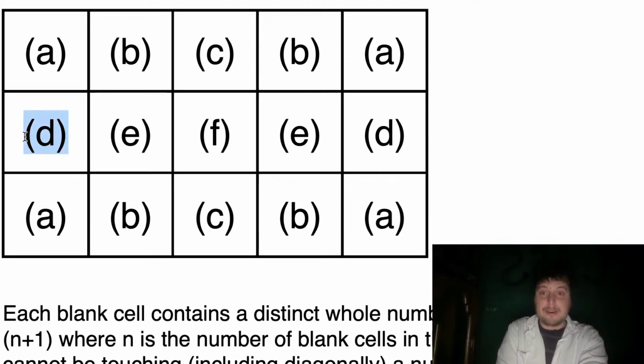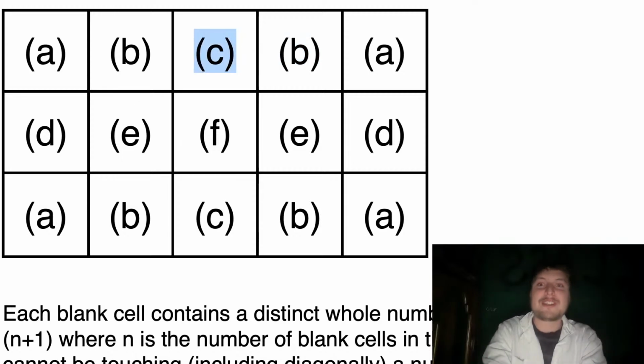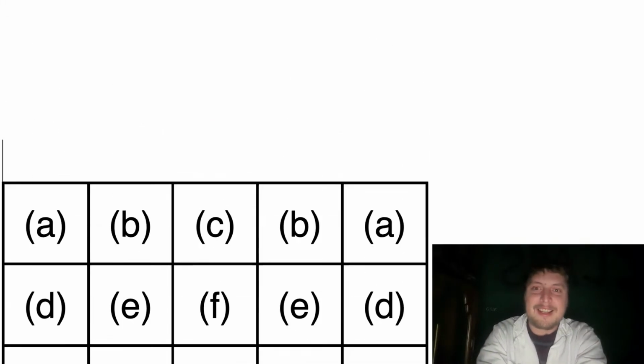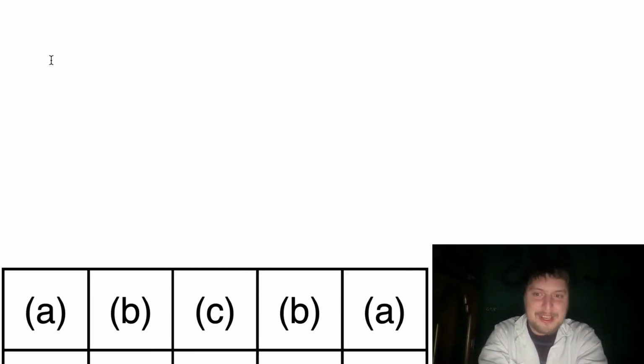But these D's are different because they're on the thinner end, the less wide end of the rectangle, compared to the B, which is on the wider end of the rectangle, closer to a corner, and the C, which is right in the middle of the wider end. And if we make larger versions of these, they look kind of neat. Like, let's just see what it would look like for a 6x6.